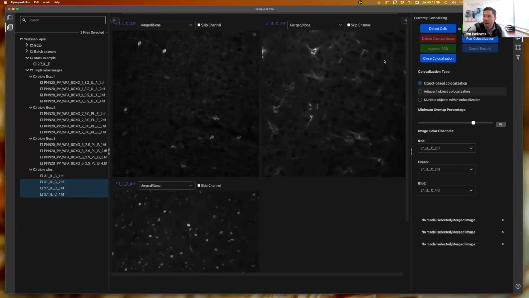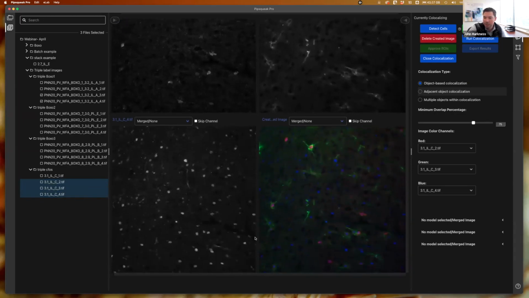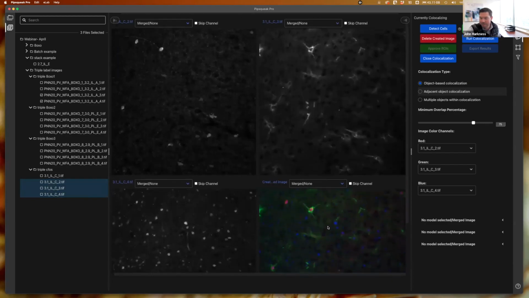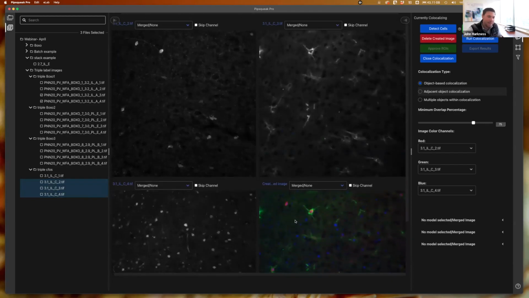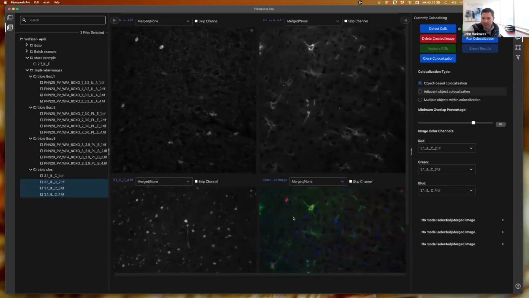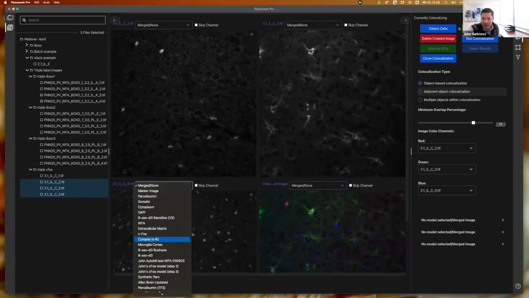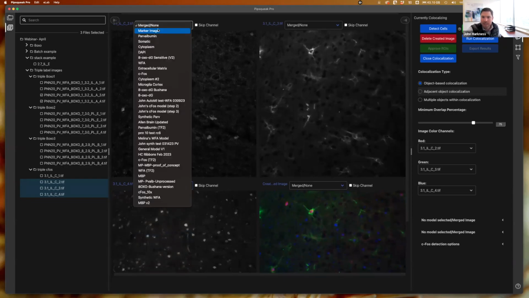Now, if I don't have a merged image, I can actually create one. Just press this green button up there and voila, it's actually built a false colored image from the images that you've shown it. I think it's pretty cool because this merged image is actually a little bit cleaner than the one that we were exporting off of our Leica microscope. So, use what you want to use, but this is a nice way to produce it if you don't have it. So, all right, let's continue with this analysis.